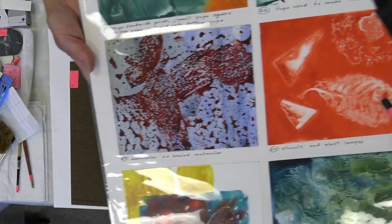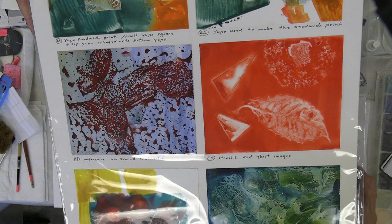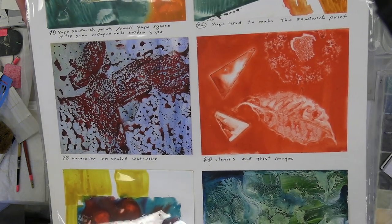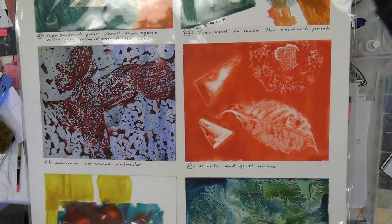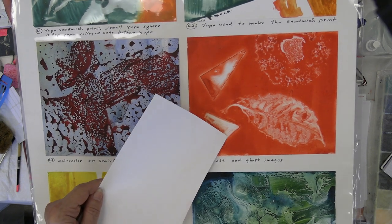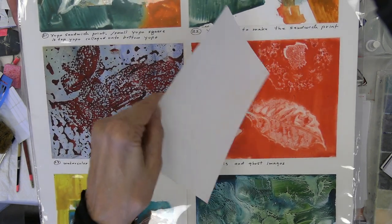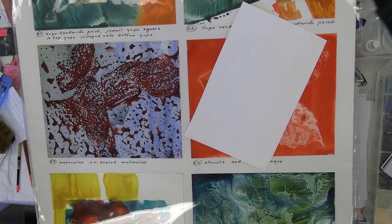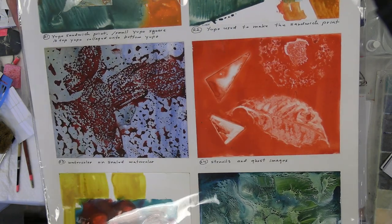Okay, these are what I call silhouette paintings. I took a little piece of YUPO. This is a big piece, but it's not gonna count. I painted the red, it was wet. I took a leaf, a piece of YUPO, and I think this was a lace doily, that was not very effective. And I dropped it down, and I let it dry until it was almost dry, picked it up.